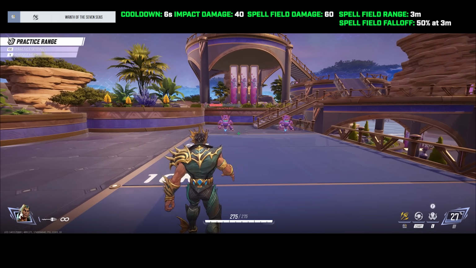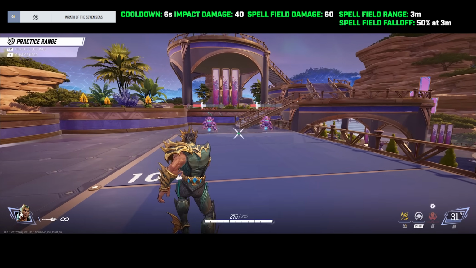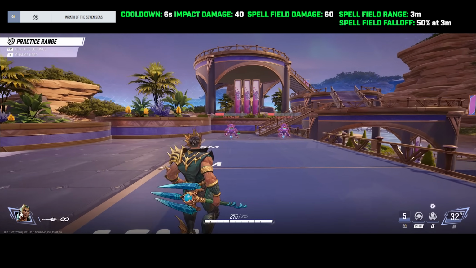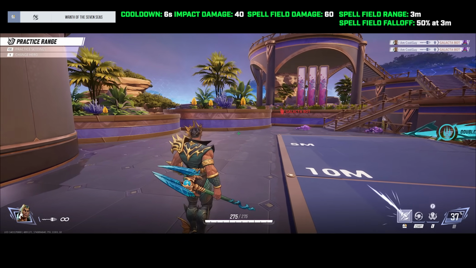Now the spell field, while it does 60, it splashes, so you can hit the ground. But the further you are away, it's got a 50% reduced damage at 3 meters. This has a place, but not now. More on that in a second. 90% of the time, you want to direct impact enemies. And I don't know what it is about this attack, but it feels like a cannonball, like you're throwing cinder blocks. It's got a massive hitbox.